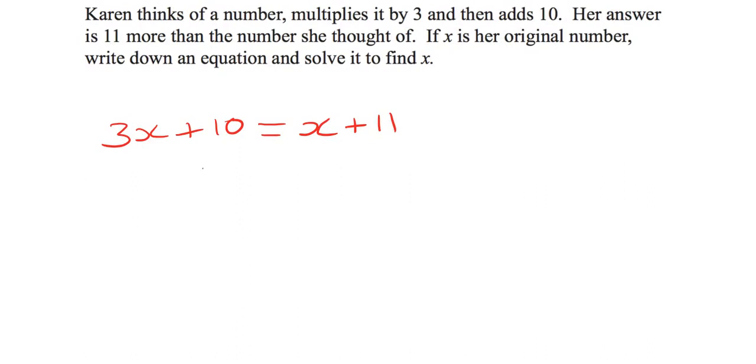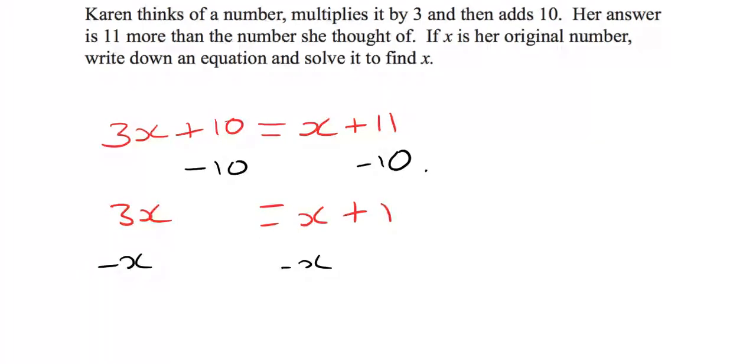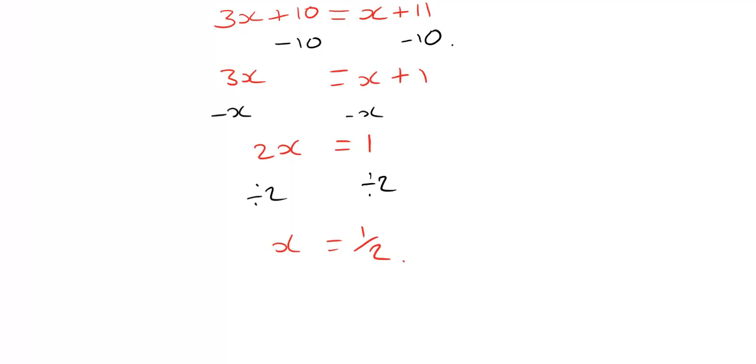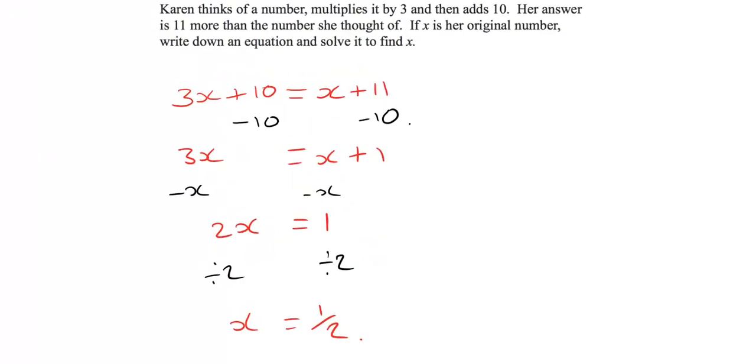So we're going to take 10 from both sides to bring those numbers together. We'll have 3x is equal to x plus 1. Next thing we're going to do, we're going to take away x from both sides. This is going to leave us with 2x is equal to 1. Finally, we're going to divide by 2. This is going to leave us with our final answer. x is equal to a half, and we're done. So that isn't as difficult as we thought it was, hopefully. Hopefully also you can now solve linear equations with the unknown appearing on both sides.